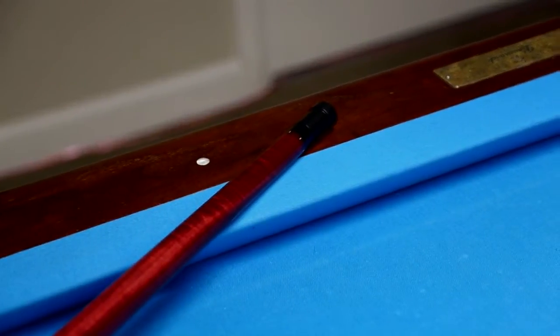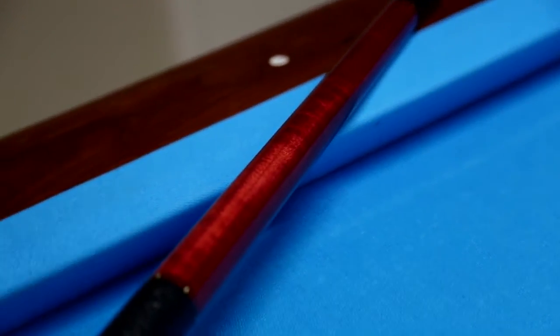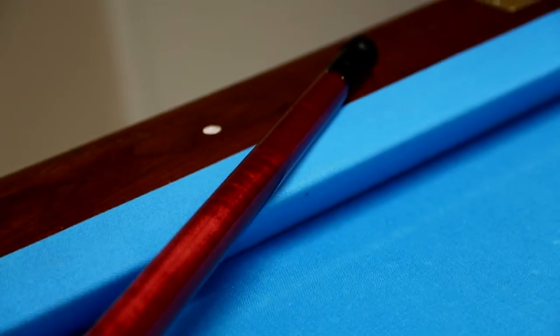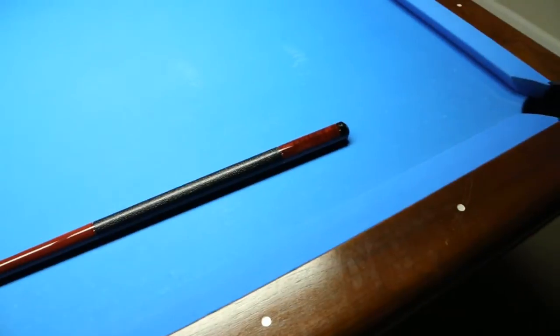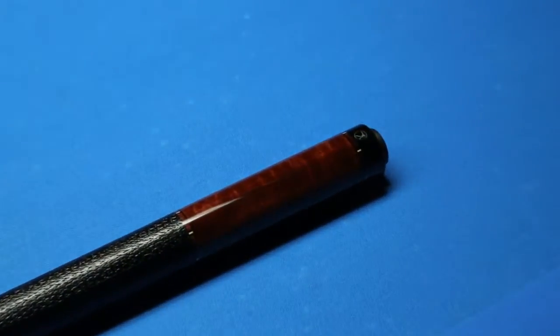This cue comes with four shafts, two original shafts, and two new shafts that were made by Kersenbrock about 3-4 years ago when the cue was refinished. The shafts are really unique. They've got a 15-inch taper shaft, an original Kersenbrock taper shaft, and then the two original shafts are his original DPK tapers he used back in the early 90s.